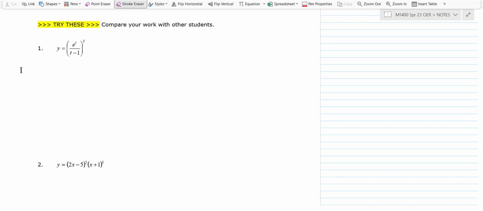Now, the only thing you do with a quotient rule is a minus sign: bottom times derivative of top minus top times derivative of bottom. Now, kind of like what you want to do on this is the 3 comes down, and you're going to do the numerator to the second power, and you're going to do that denominator to the second power.